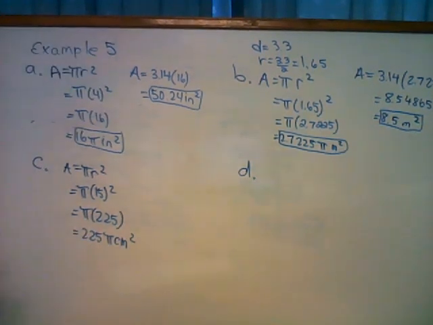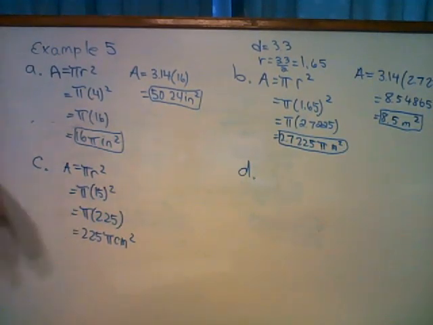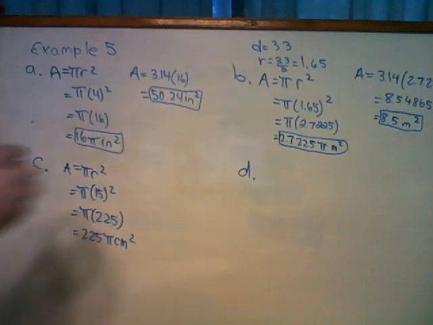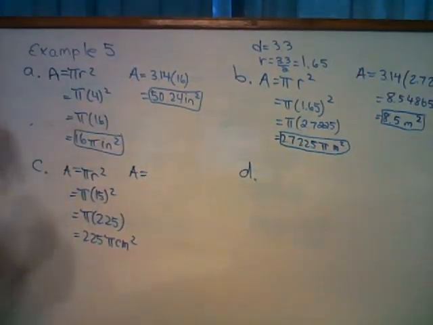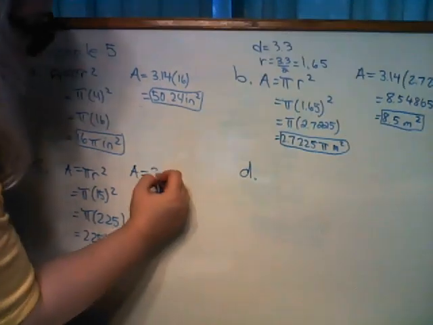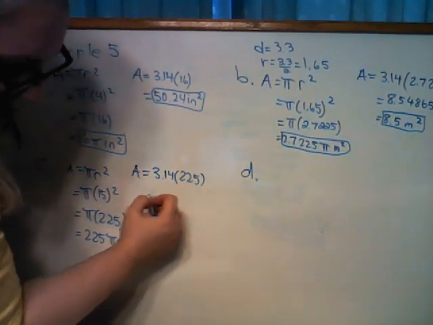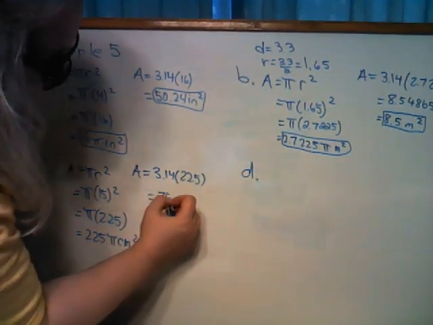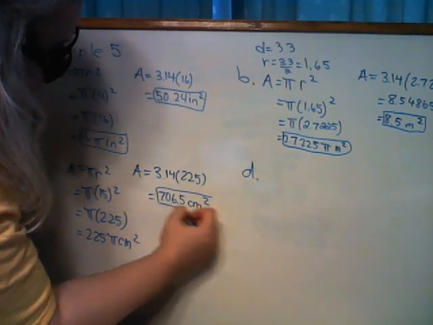I mean, you don't have to, but anywhere you see this in a book, on a website, they're going to put the number portion first. And then you're going to go and do the, I don't want to say typical answer, but kind of. You're just going to take 3.14 and times it by your 225, and you're going to get 706.5 centimeters squared.